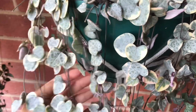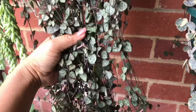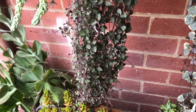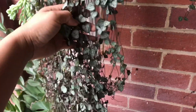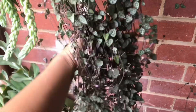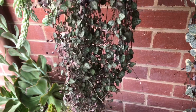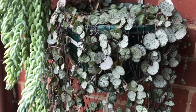Oh, look at that. And you gotta watch this, guys, because this one definitely needs some cuttings, needs some trim, because it is really getting very long and very thick. So maybe in the next days I have to do that one. So we have a job to do. So we have a lot of string of hearts that we need to propagate more. So that's the top there.